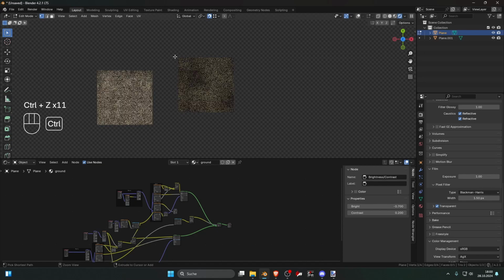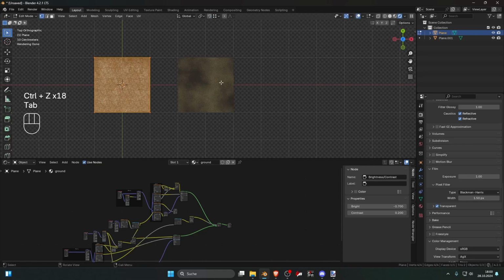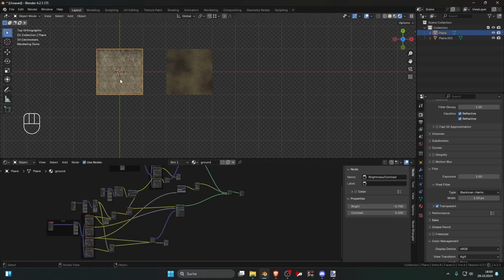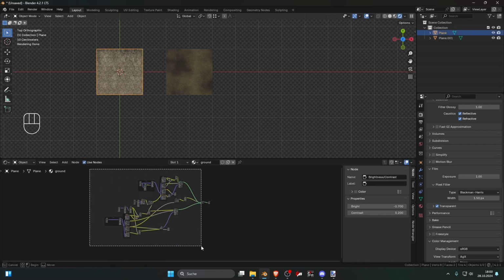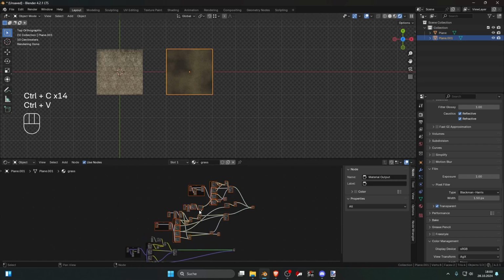Let's do this. All right. So this is one material, and now we want a second one, which is this one. So let's copy this, just press Ctrl C 500 times and put this in here.